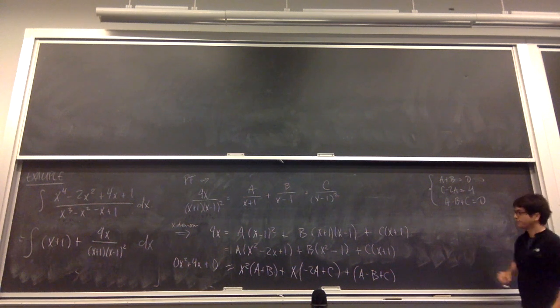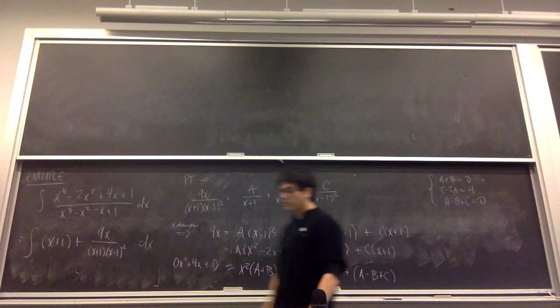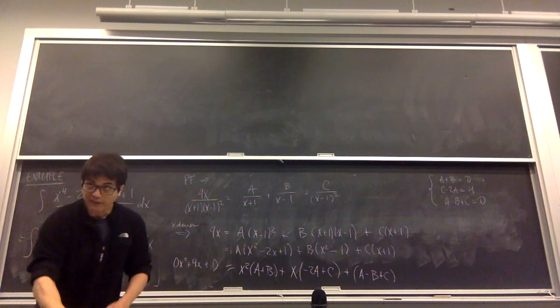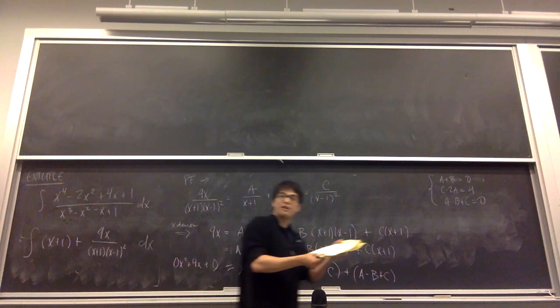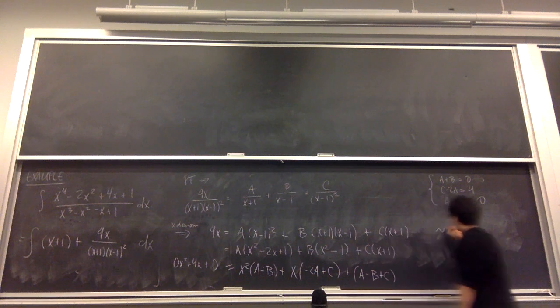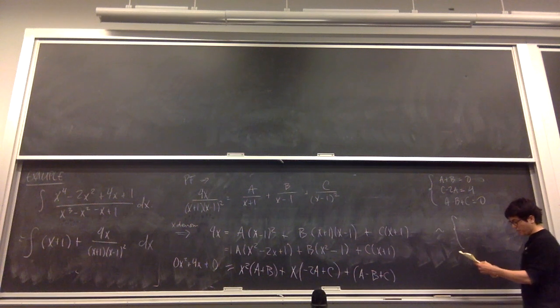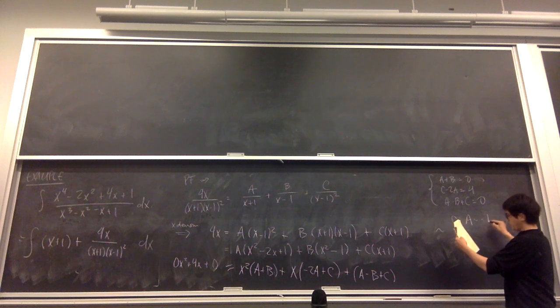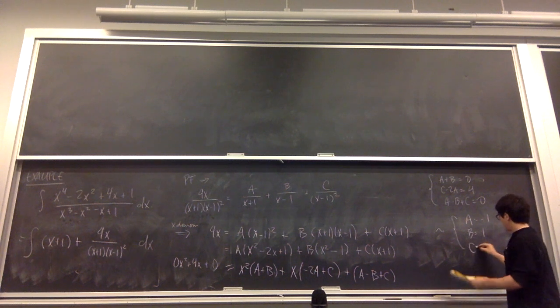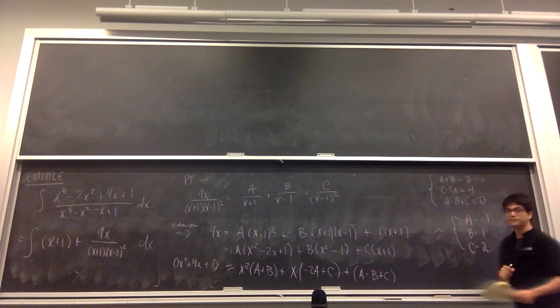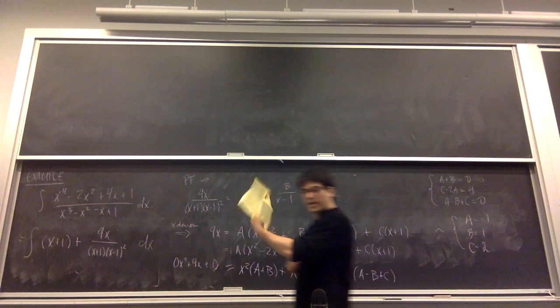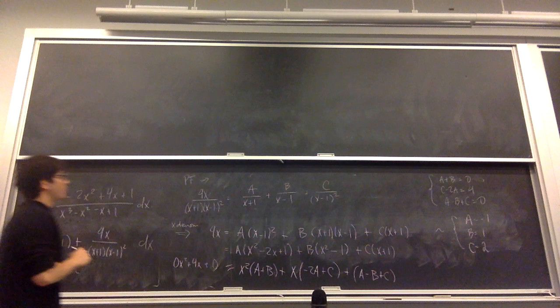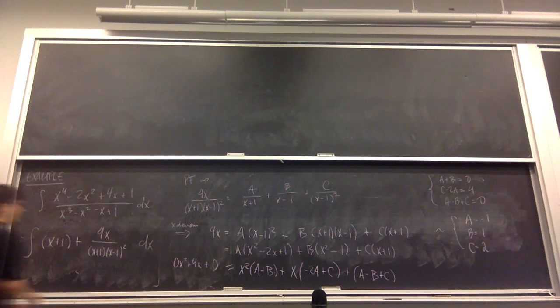0. Okay, so I could go through the motions of solving this. In fact, in the notes, I did go through the motions of solving it. For this class, I'm just going to tell you what they work out to. You're going to get a becomes minus 1, b gets 1, and c gets 2. Okay, if you want to work through that, that's here, but I don't think it's the greatest use of our time at the moment.